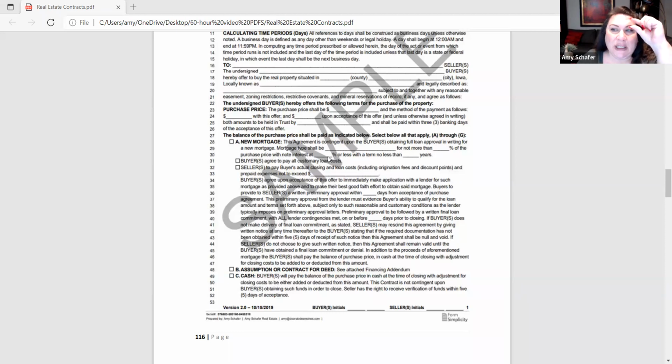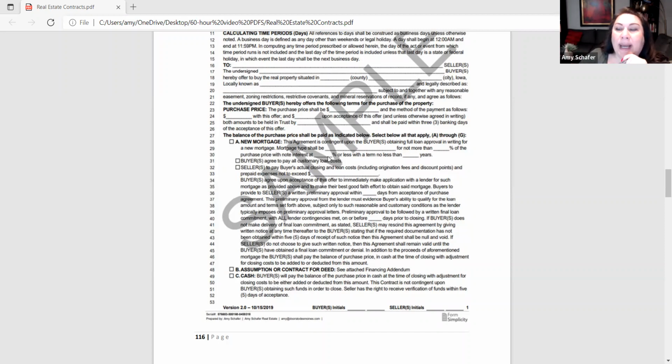I usually give it a little bit of a pad. So if they're approved for 4.5, I might write 4 3/4. But do write a number there. I see a lot of agents that try to write market price or something generic. I want a number there because let's say overnight something crazy happens.